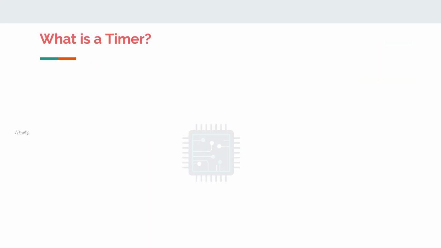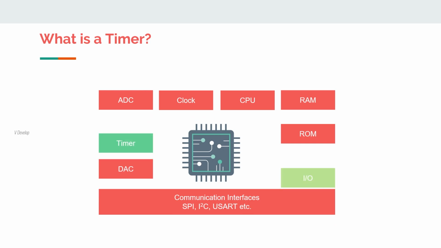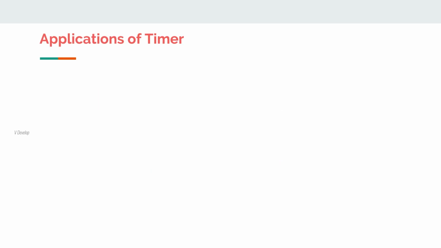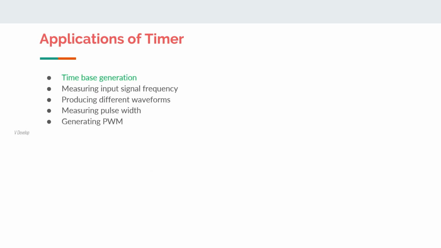In our first session, we discussed that there are several components inside a microcontroller. Timer is one among them. We have already discussed IOs or GPIOs in our previous sessions. Timer unit has several applications. Like I said before, we can use timer to trigger an event at particular time intervals. We are going to implement that in today's session.